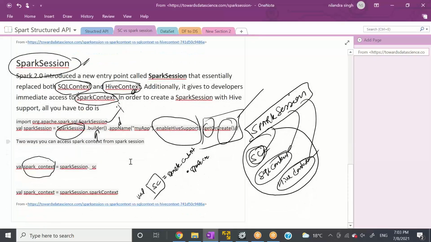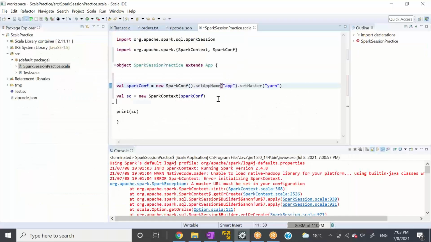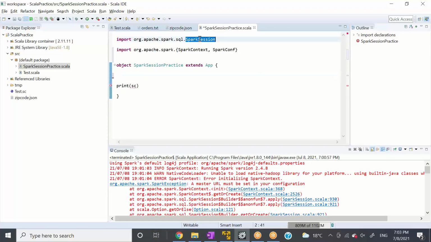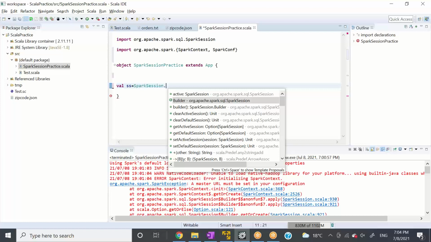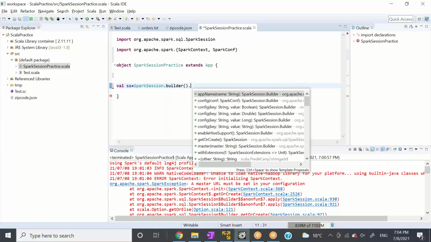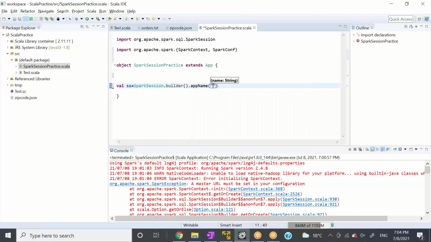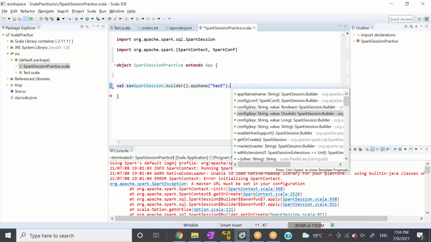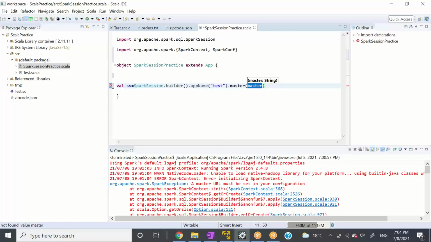Now ideally it should work. SparkSession.builder. Let's do it one by one. Let's remove this as well. So we'll say, let's say ss is equal to SparkSession.builder, then appName, and I'll say test, then dot master, and I'll say local star, and then close it.